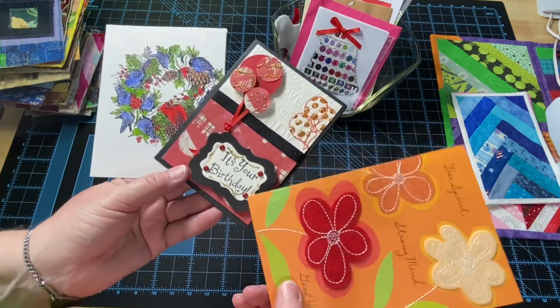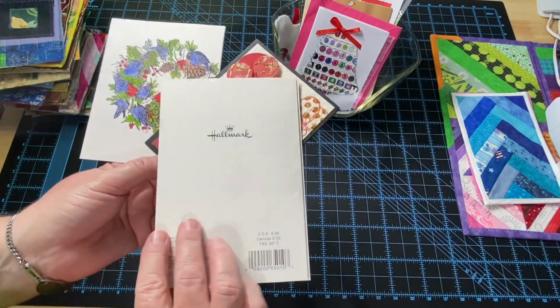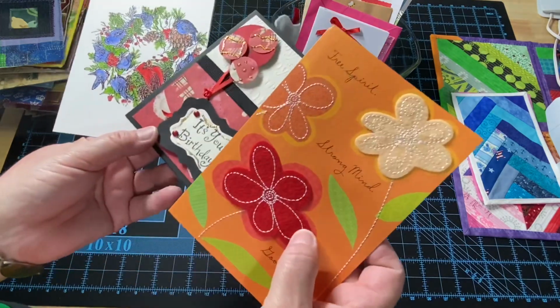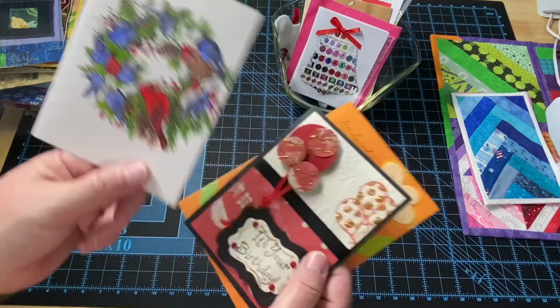So here are the ones that I recently received for my birthday. This one is, again, a store-bought Hallmark, but it has the felt flowers on it that I really like. And then the handmade ones.